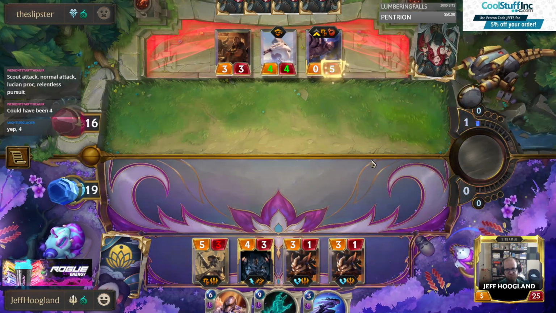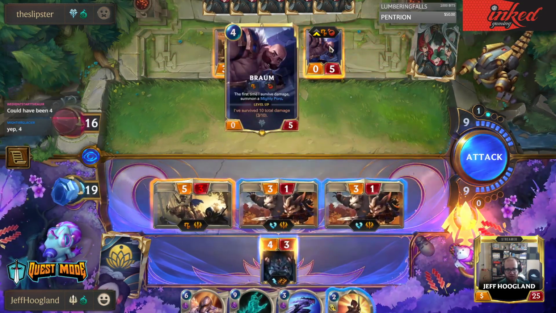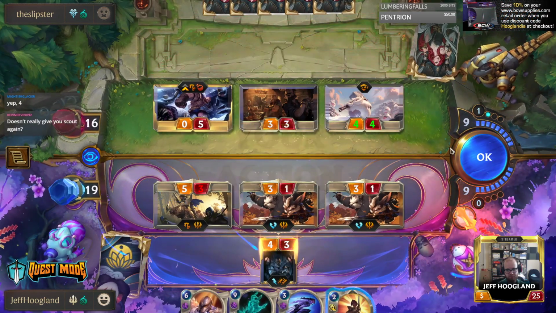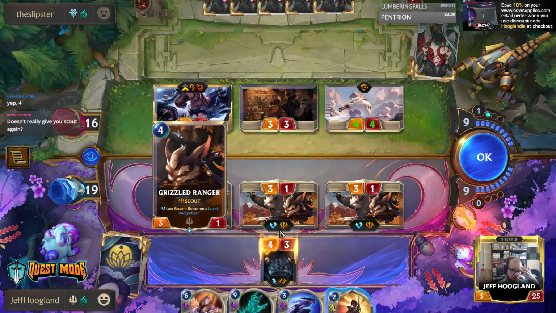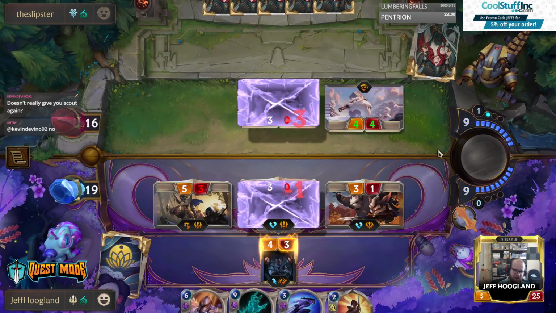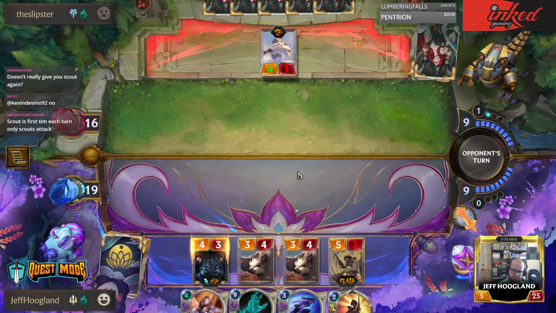So we're up to 9 mana here, so we have Harrowing still. Let's go ahead and attack with these. We'll hook Braum again. I suppose attacking with the scouts to start means I'm gonna lose the rally again, kinda. So I guess maybe I'm not supposed to scout attack there because they're likely to kill my things. Scouts with Lucian is interesting.